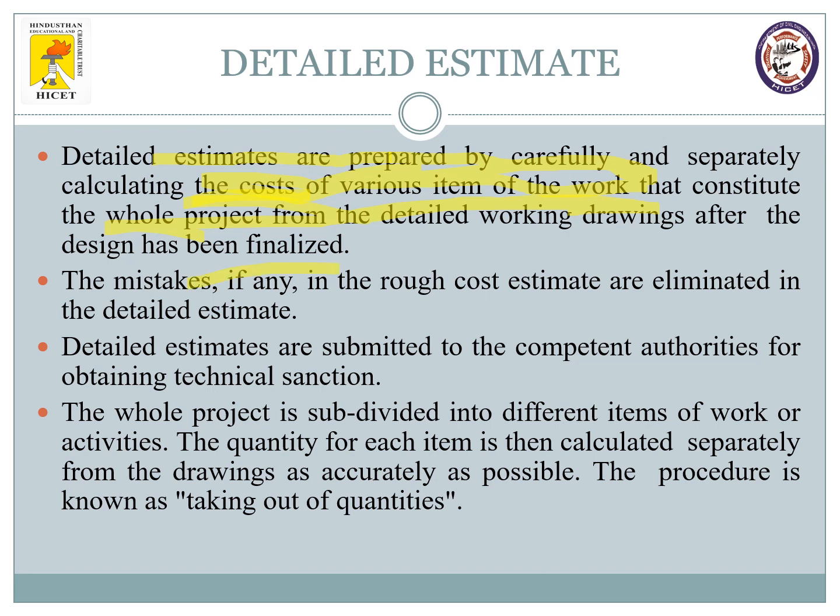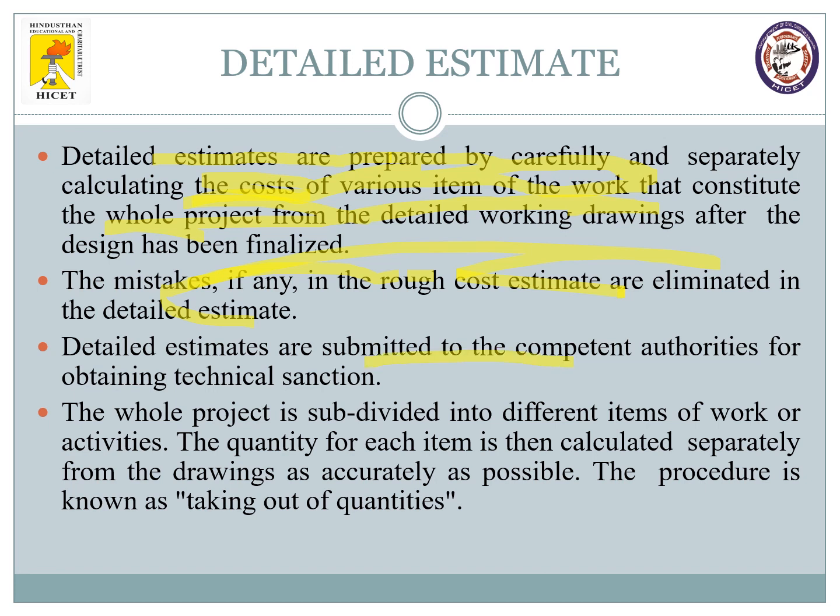The mistakes, if any, in the rough cost estimate are eliminated in the detailed estimate. If you have made some mistake in your rough cost estimate, like the plinth area method, and you are unable to find that mistake, then when you go for a detailed estimate you can exactly pinpoint what the mistake was. So this detailed estimate gives a clear idea about the estimation of all your projects, right?